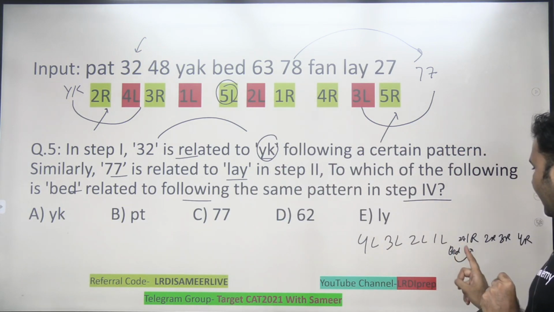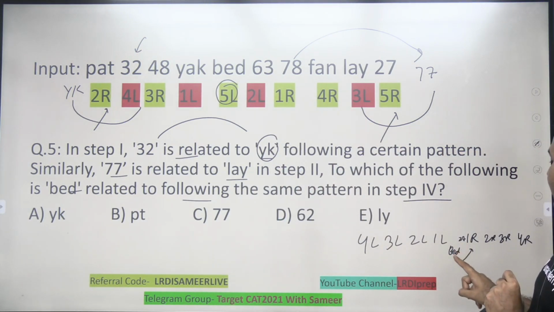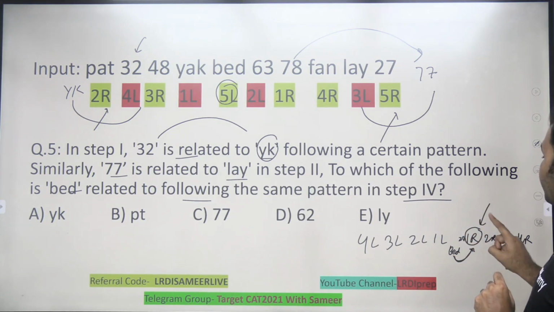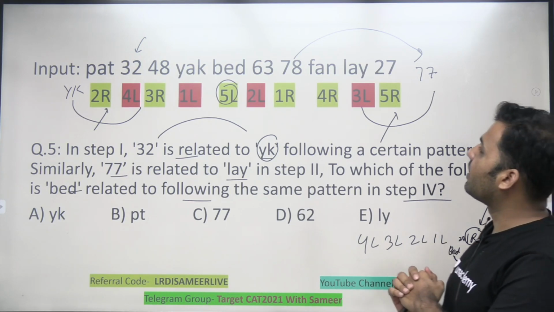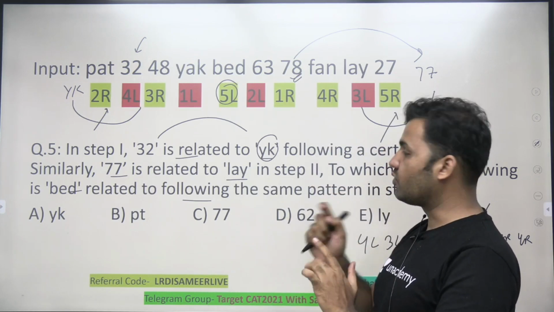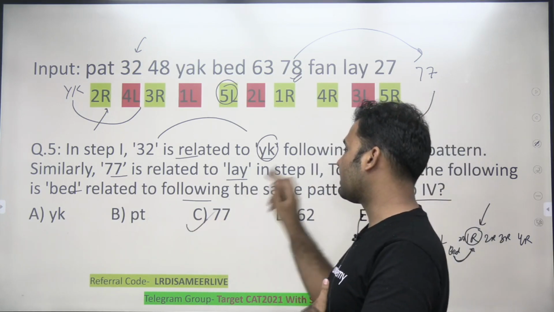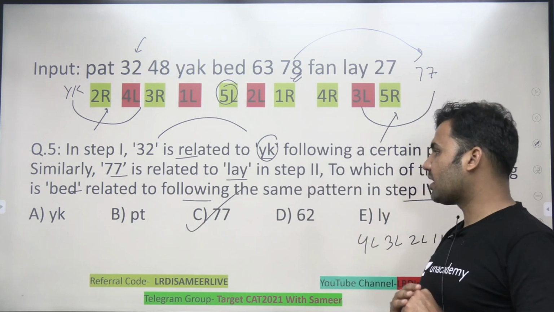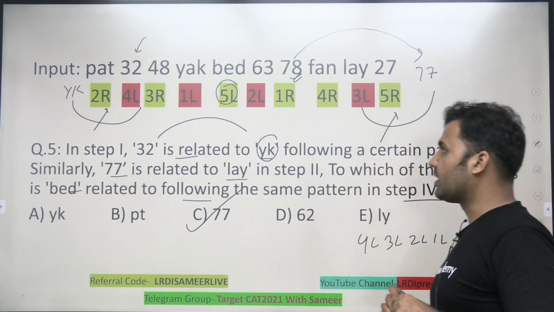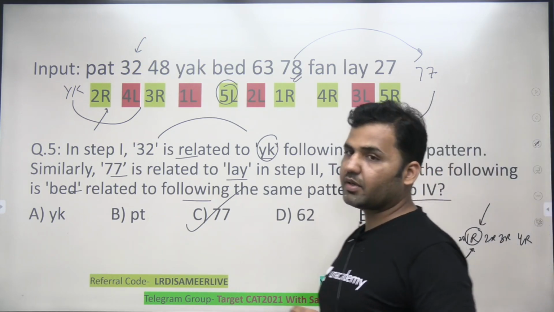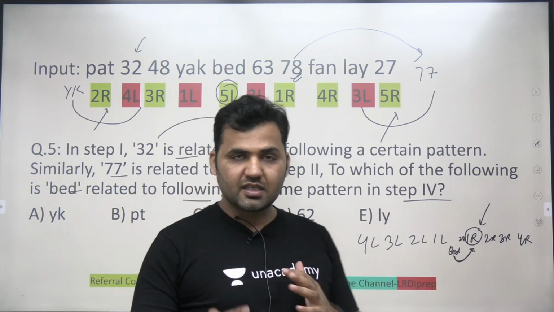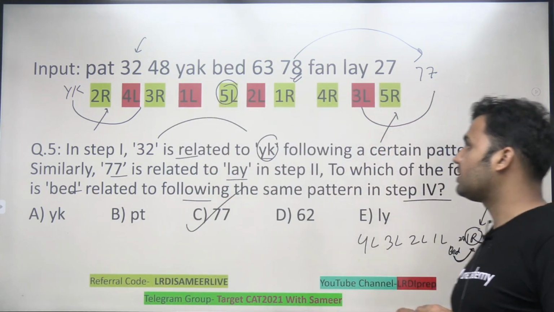So after bed, I'll have the word 27, and then at a gap of 1, I'll have the number which is ranked 1R, and the word which is ranked as 1R is 78, which will be written as 1 less than 78, that is 77. So the number would be arranged as 77. This is a way of solving the questions of input output, guys, right? So this came in Maharashtra CET paper, and ranking method is one of the best ways to handle this type of questions. I'll be discussing more important topics of Maharashtra CET in the upcoming session.